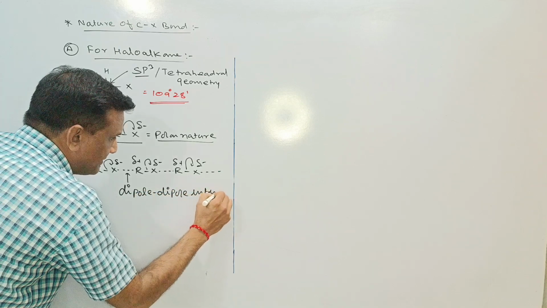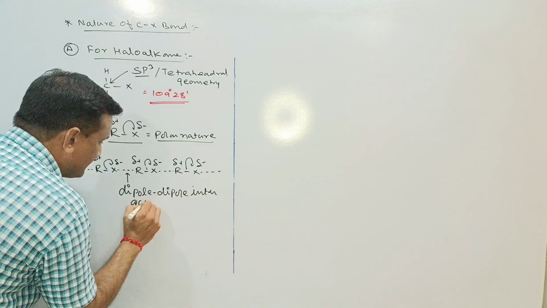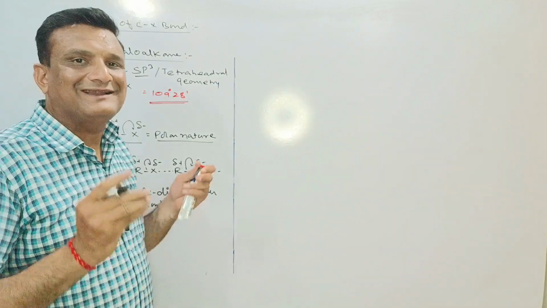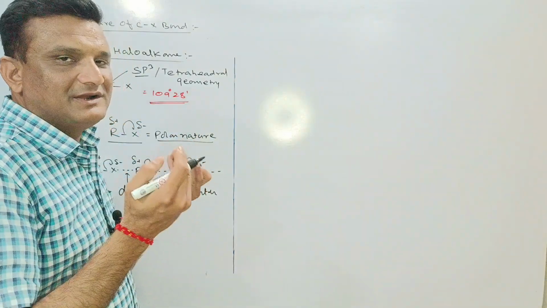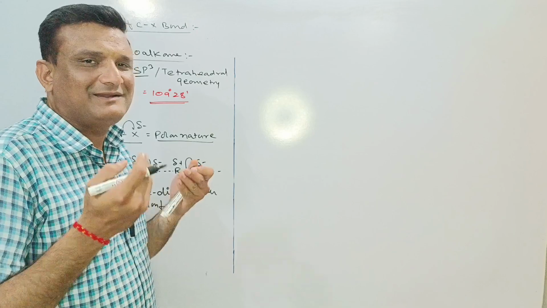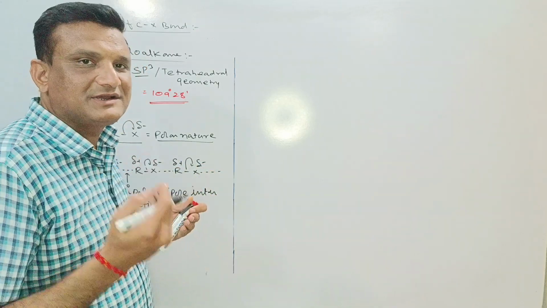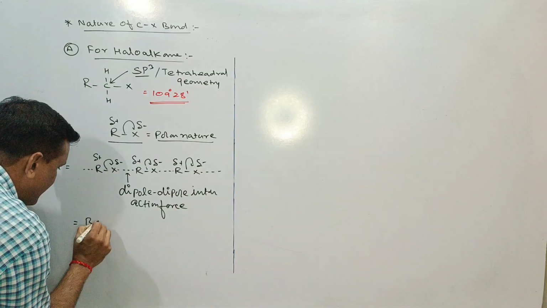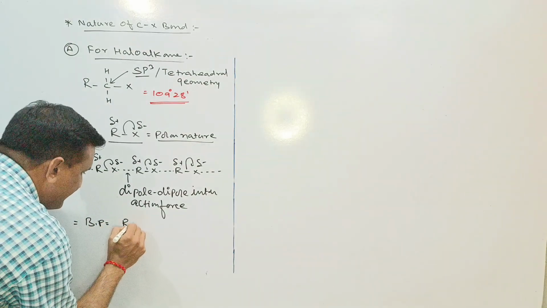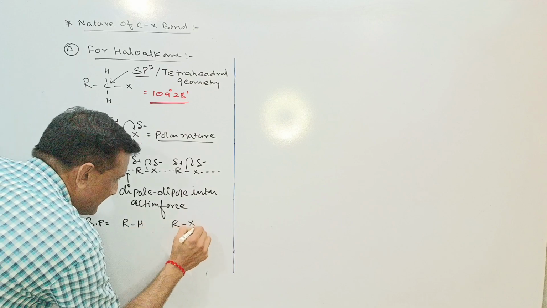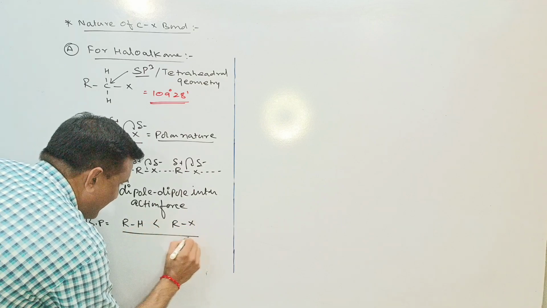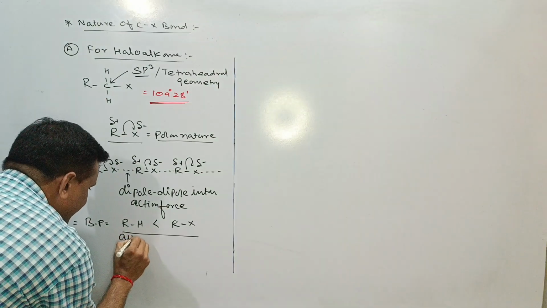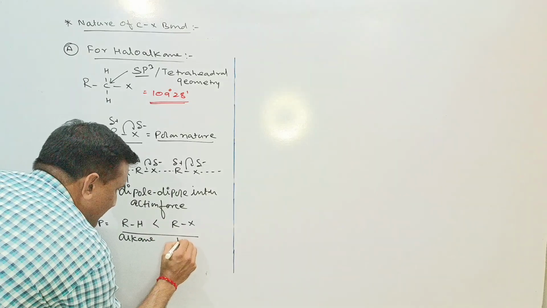If you go with the dipole interaction force, then it is stronger than the van der Waals forces. It's one of the kinds of van der Waals forces also, but it's stronger than the non-polar ones. So if we go with the boiling point of alkane and haloalkane, then the haloalkane exhibits a higher boiling point than their alkanes also. This is the formula for alkane and this is for haloalkane.